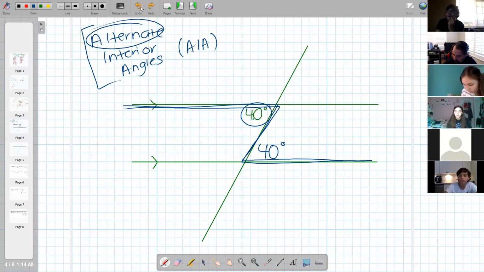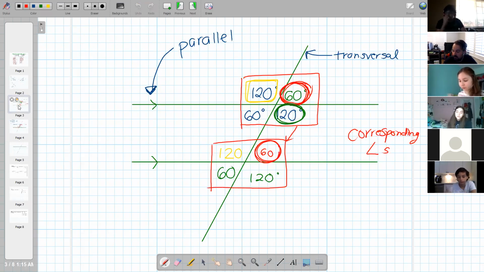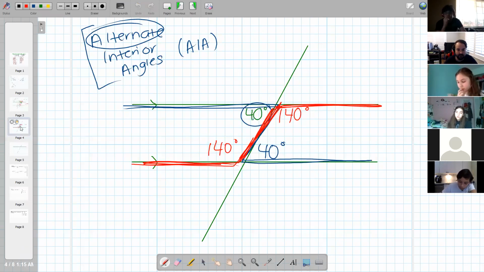All right, I'm going to back that up real quick. Back to my alternate interior angles. Are there any other alternate interior angles in this question? There are. This is 140 degrees. I know it's 140 because it's a linear pair. And this is 140 degrees. That's a different pair of alternate interior angles. You can see the little Z shape that we make looks more like that on there. Those are alternate interior angles. So the 2 new words we've learned so far today are corresponding angles and alternate interior angles.